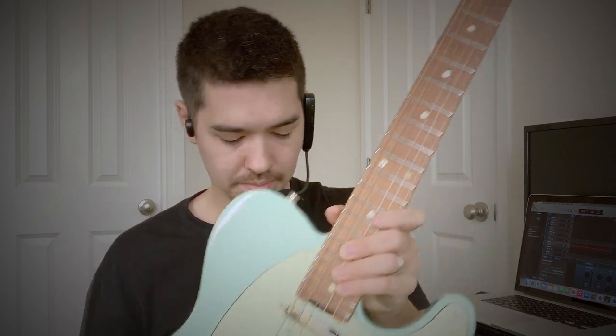We have a 12-inch radius, so that's super comfortable to play. It's kind of where they're bringing in their modern influence into the guitar. We have the truss rod adjustment down here, and it's a nice wheel configuration, so you just use the tool that they give you and then you can adjust it.